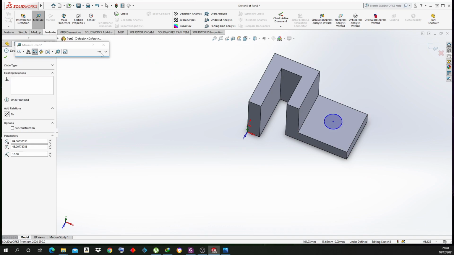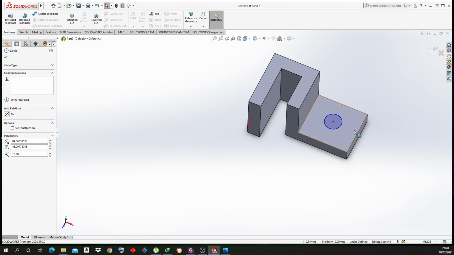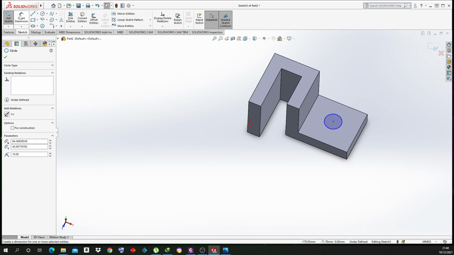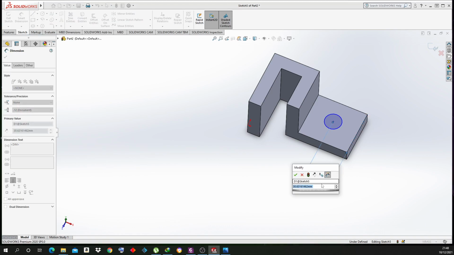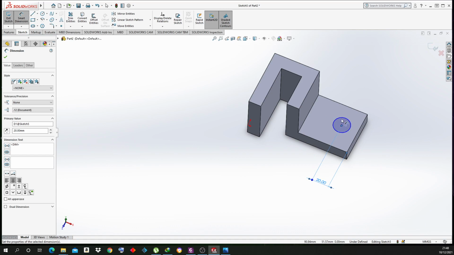If I want to position this circle with respect to this side, I will just go to sketch, smart dimension. I'll click on the center and then click on this side. You are seeing the dimension is 30.63 millimeters. Here I'll put 20 millimeters and press enter.